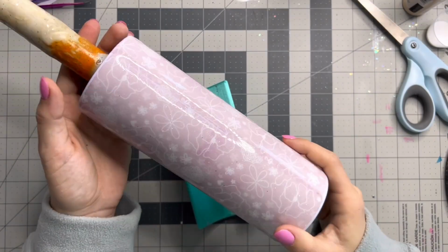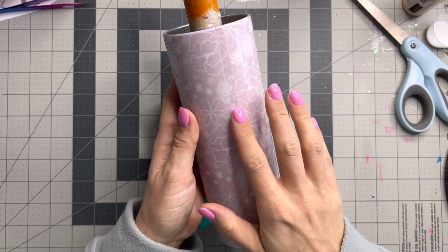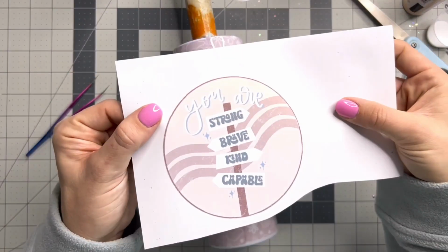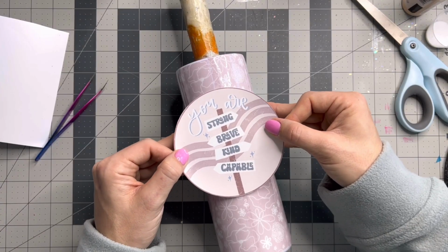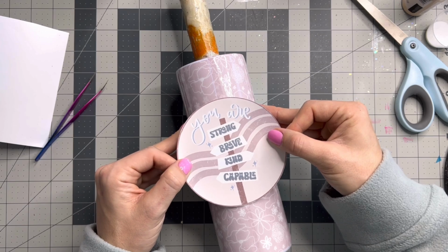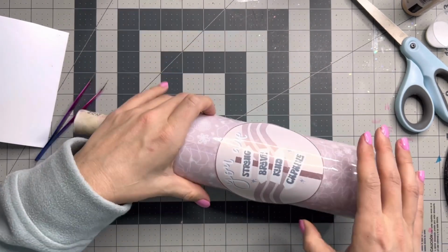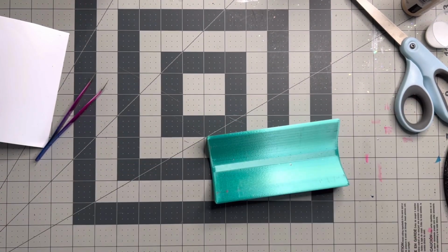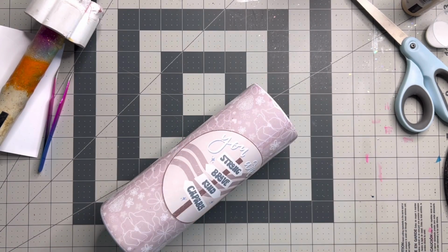I let my waterslide wraps dry overnight before I added a coat of epoxy to seal them in, and now I'm ready to add the rest of my elements for these designs. So for this white waterslide wrap, the one with the mauve background, I'm using a decal. I also created this one, and I cut it out using my printable vinyl and just my print and cut settings on my Silhouette. I made the circle, I believe, 4 inches around. I wanted it to take up a big area of this tumbler.